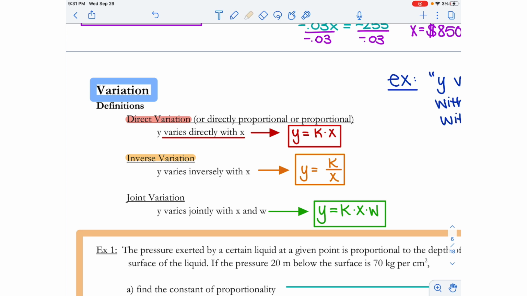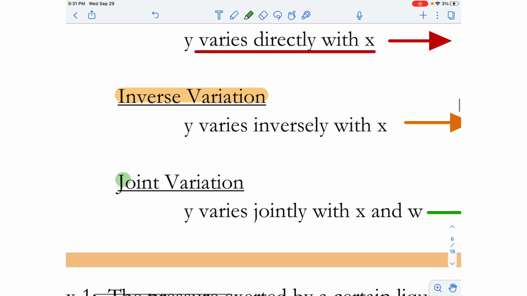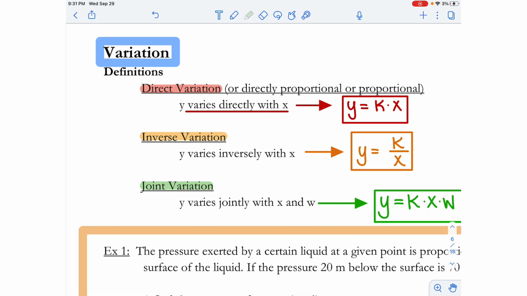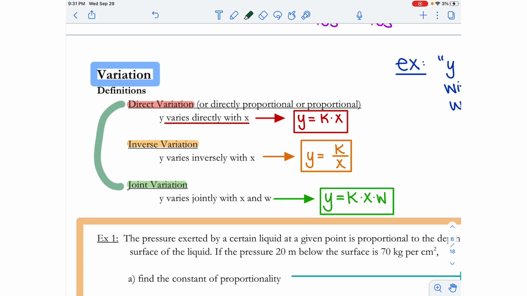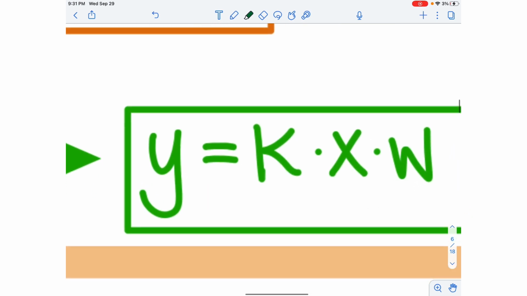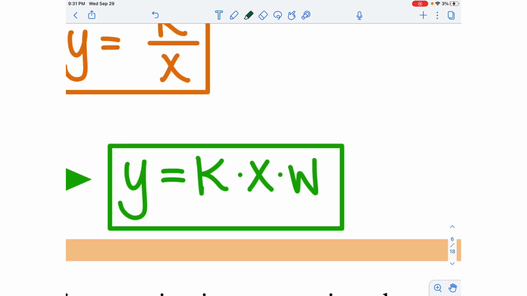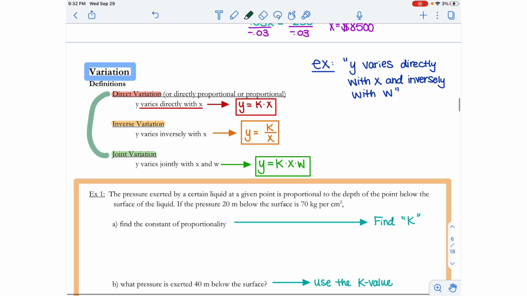And then if we talk about joint variation, honestly, the word problems will not really use the word joint. They will use the word directly. So these ones are pretty much the same thing. But joint just means that you have more than one variable. So y varies jointly with x and w would translate to this. Y varies is y equals, put a k right away, and then times x and times w. So it's like direct variation. Right now that might sound really confusing, but when we do the word problems themselves, it's not that bad.